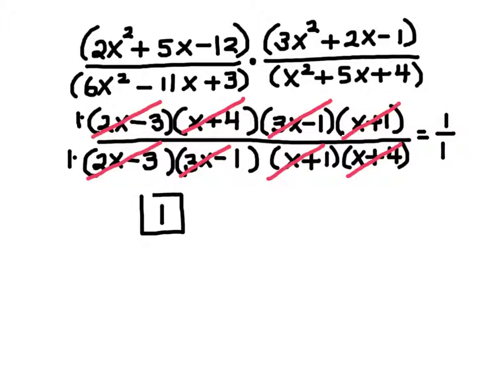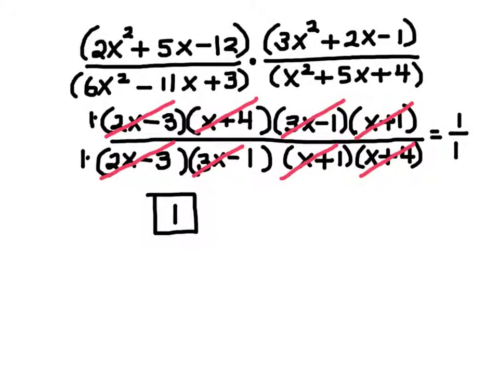Now we also have domain restrictions, and to see the domain restrictions, we have to look at the original denominators, which are here and here. If we factor them, we can see they factor into these four binomials. So the following is true. In our first binomial, we have 2x minus 3. Well, 2x minus 3 cannot equal 0, otherwise we'll have a divide by 0 error, which means that 2x cannot equal 3, which means that x cannot equal 3 over 2.